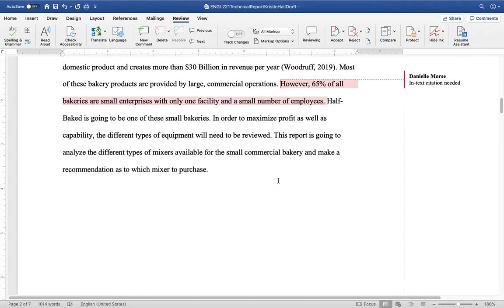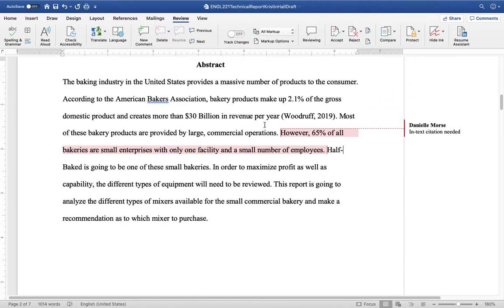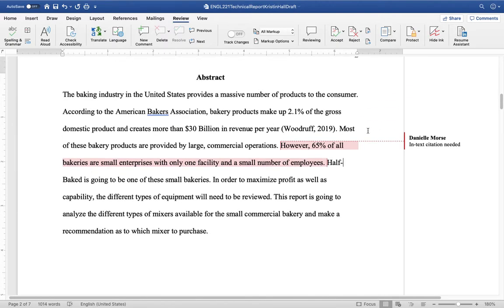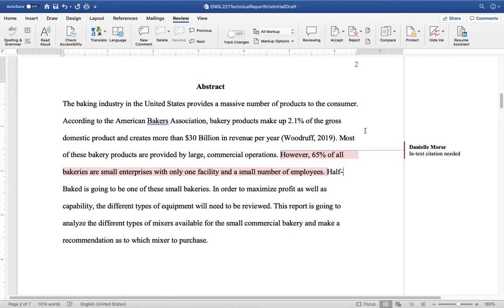And then she gets into the bakery itself. It's going to be a small bakery. And it's an interesting concept that I feel like could be optimized or operationalized a little bit better, because essentially there's a contrast here, and the contrast is really interesting: it's a $30 billion industry, but 65% of bakeries are these small enterprises.